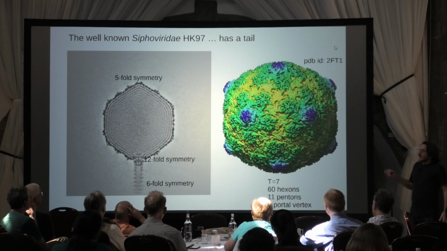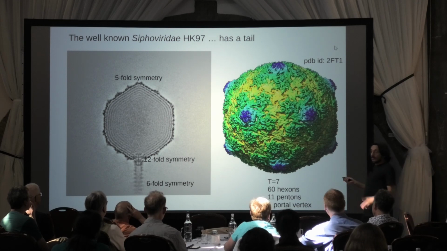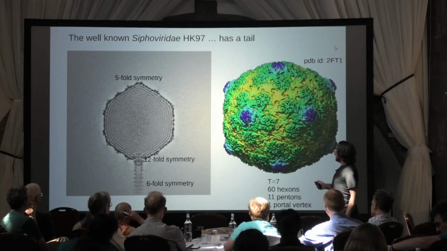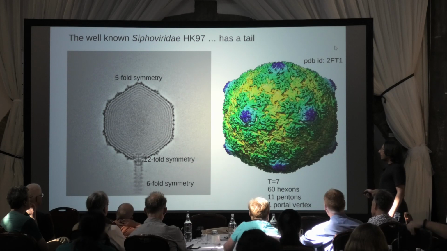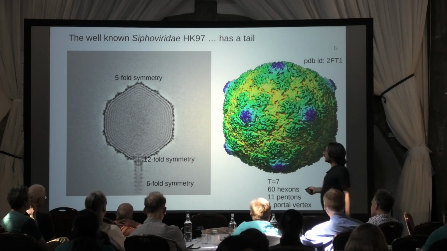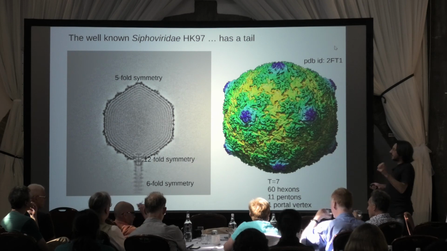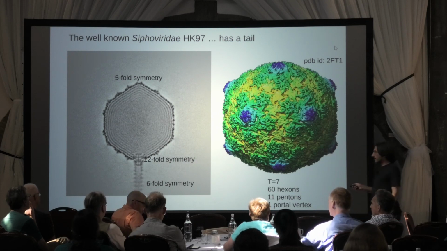Also, of course, the capsid is not fully icosahedral. So the symmetry of the capsid is broken where the portal will bind, where the tail will attach. And generating this problem that has been called for a long time the symmetry mismatch, where the 12-fold portal is bound somewhere in a 5-fold environment.